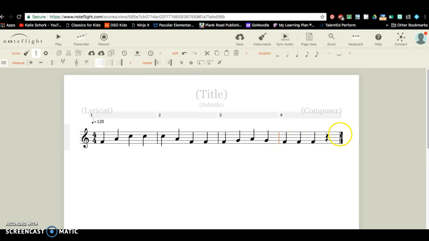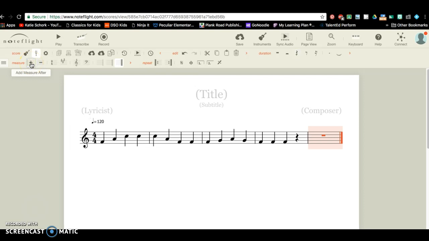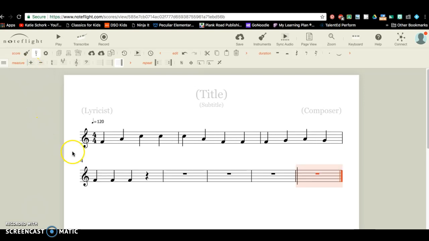So I need to make my song just a little bit longer. So I'm going to take my pointer over here and I'm going to make this orange, and I'm going to go up to where it says measure, and I'm going to hit the plus sign because I want to add some measures in here. I'm going to add 4 more. 1, 2, 3, 4. Now you'll notice that it automatically made my song 2 separate lines, and that's okay. That just means that the computer is going to take care of it so all of our music doesn't get scrunched up too far.